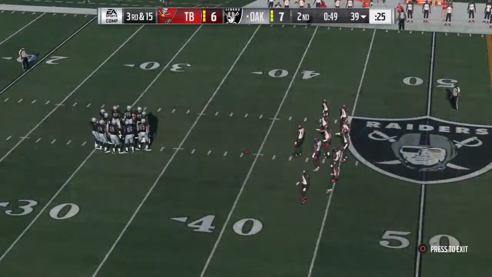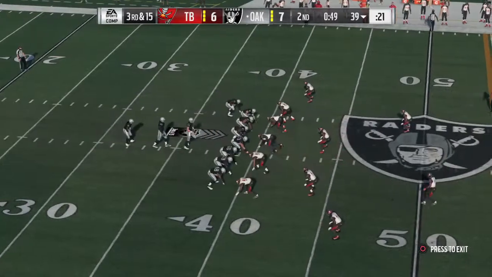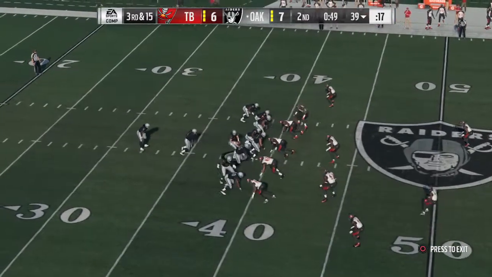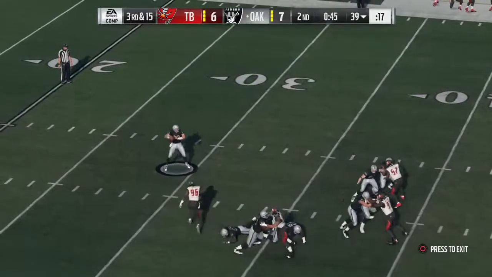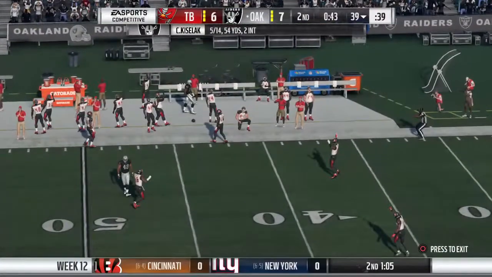The Raiders on 3rd down. Just 1 for 5 to this point. This will be 3rd and 15. They're going to look to throw. A bullet throw, but incomplete.